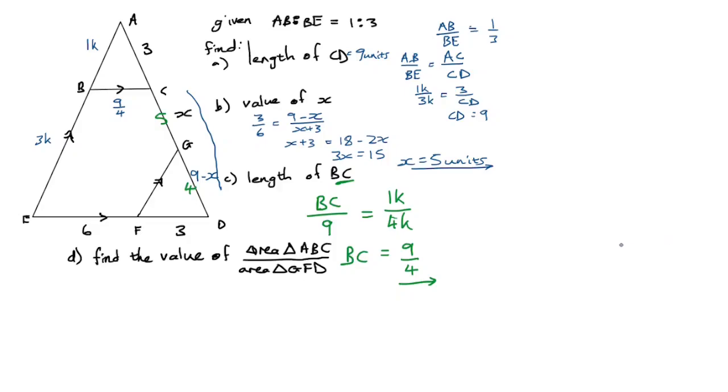This video is a follow-on from the previous video, and to very briefly explain what's happened in the previous video, we've used ratios and proportions to work out the other side here, CD. That then enabled us to, the whole line CD was 9, and so we called this 9 minus x, which allowed us to look from a different vantage point. 3 to 6 is 9 minus x to this whole line, x plus 3, that got us x. So now we knew x was 5, and we subbed it in to get 4 here.